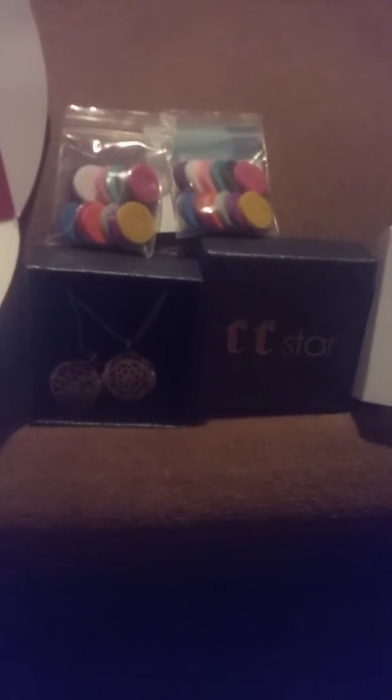This is the 30-day supply — order it if you like it. They have all different flavors and stuff. From TT Star, I found them on Facebook — they offered to let me try their product for free as long as I leave a review on Amazon, so I left them a good review because their product is well worth it.